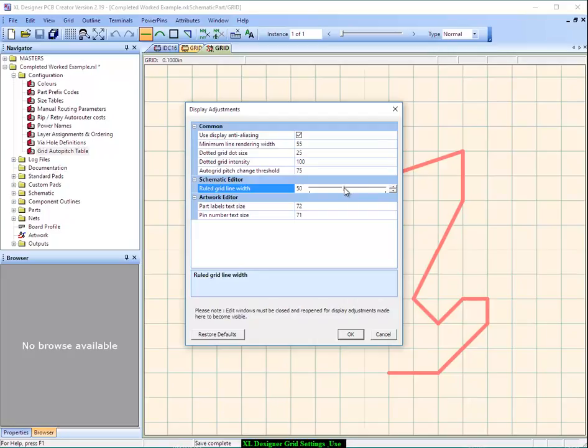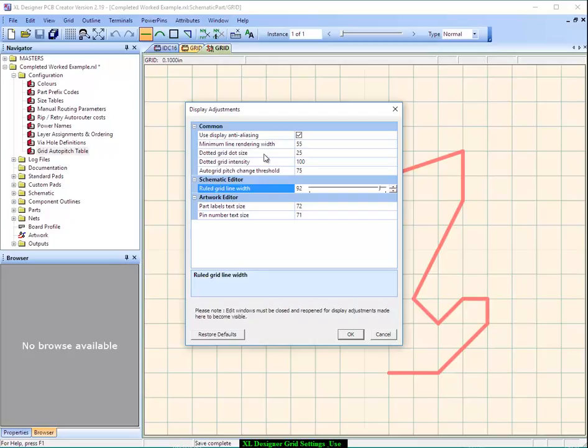And if you find you're not comfortable with the lines as they stand, what I would suggest you do is set them down to very fine and OK the window. You do have to close the editor and then reopen it to see the effect of the change. And then if you find that's too thin or too thick or whatever, then come back to this window and set it up to the other end of the scale and see what that's like, and then work your way into a setting that you find agreeable.